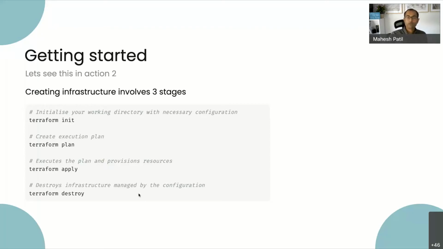And then finally, you apply this change. Apply is the stage which is basically making those changes and applying the infrastructure changes itself, which basically uses the plan, essentially. There's also a destroy stage, which is typically used when you want to clean up everything and start from a clean slate. Whatever's in your Terraform configuration, it will just delete it using the delete APIs.